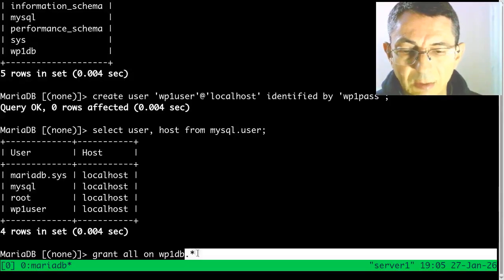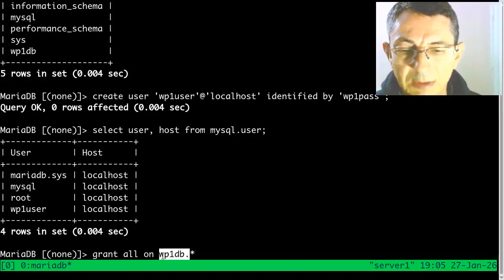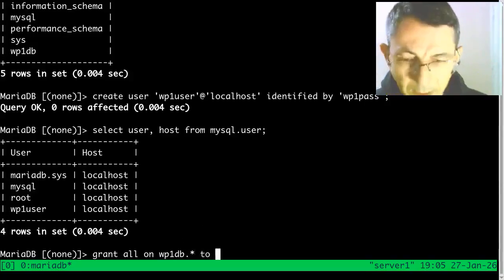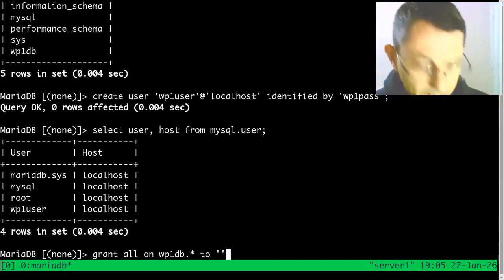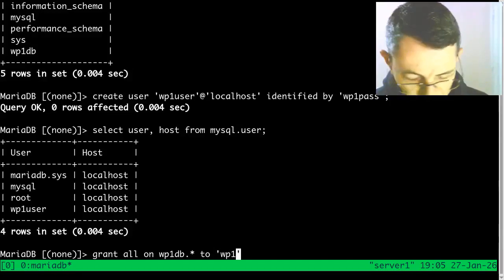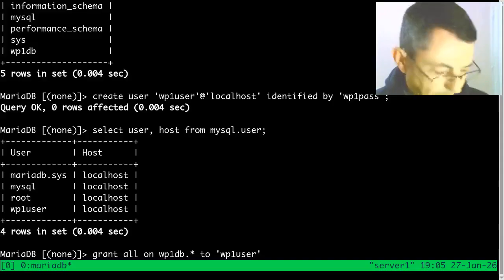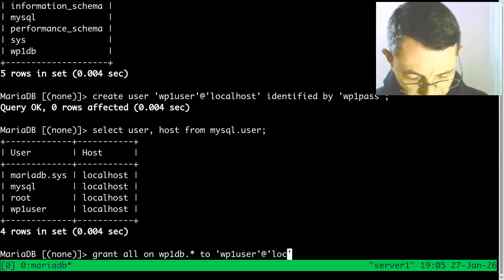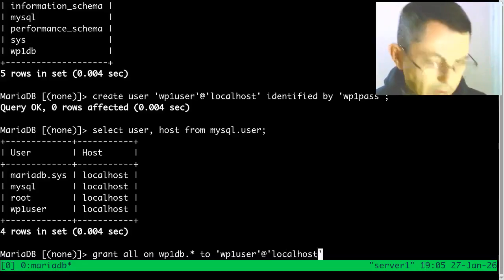So this star is a wildcard. It means for all the tables of this database. To WP1user at localhost; semicolon.